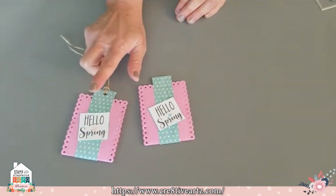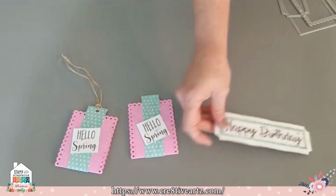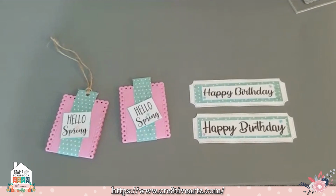So I'm going to show you, that was our sample, that's the one we just made. This was our sample, and that's the one that we just made together.